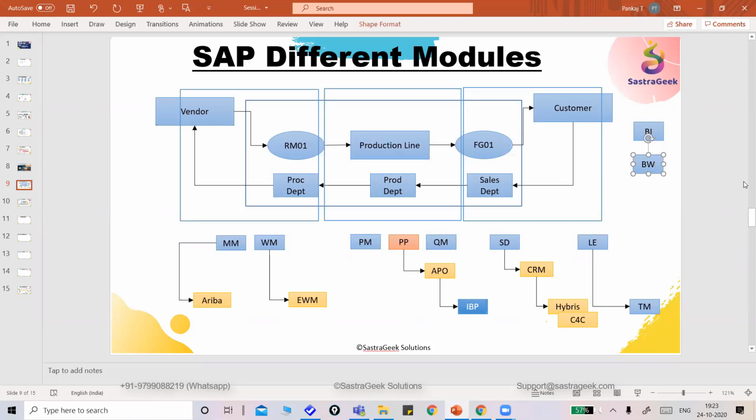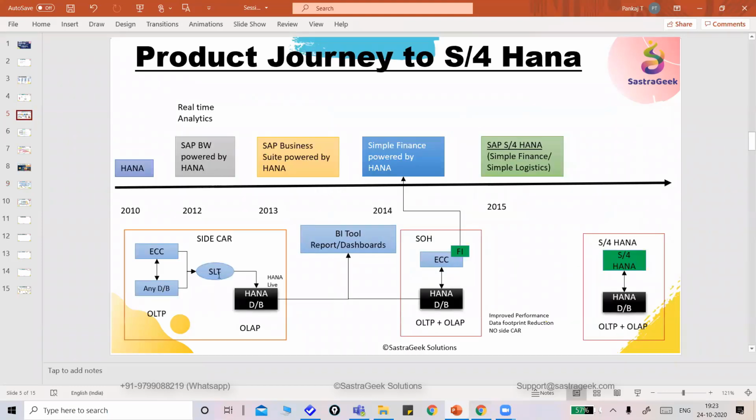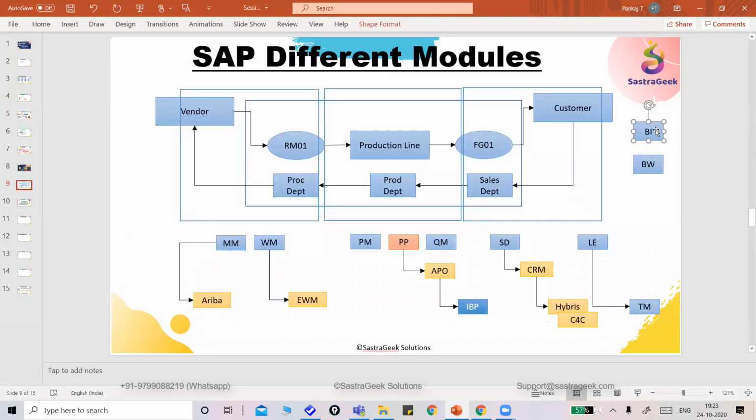We used to have an SLT module, pull the data from your database to the HANA database, and then go for the reporting. If you directly use this database for reporting, it will give very low performance, right? So that is the thing. Now these modules are still as they are, BI and BW, but you can implement BW embedded on the same database.